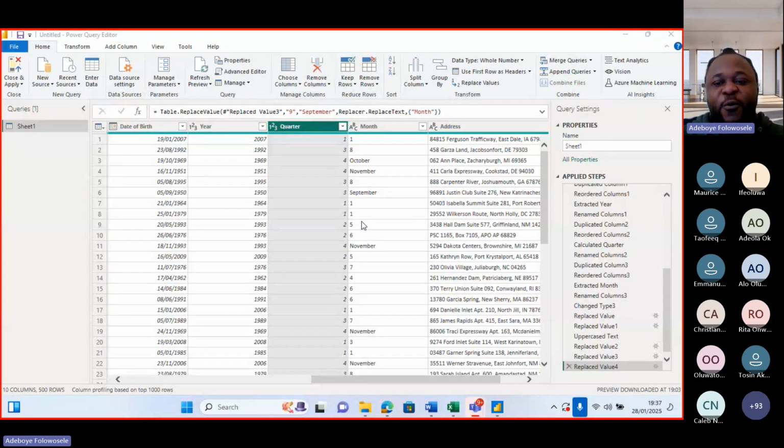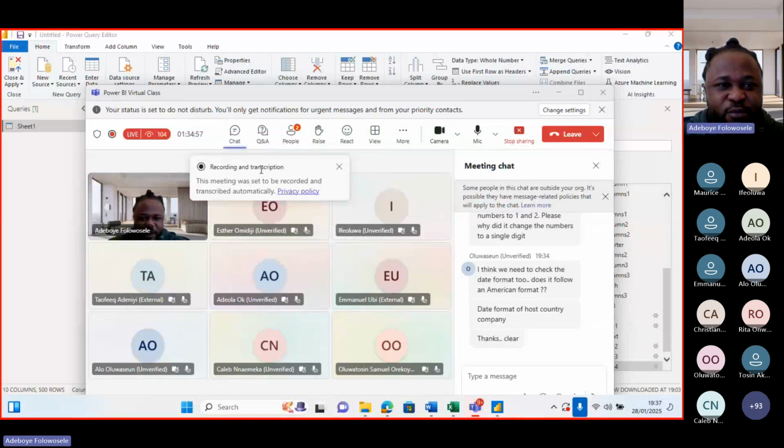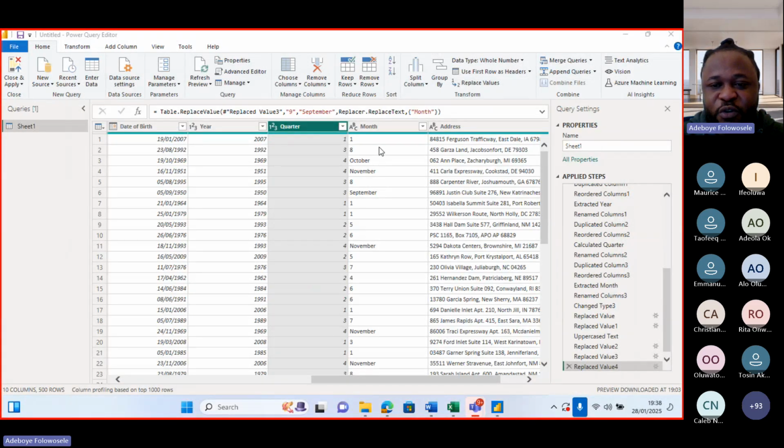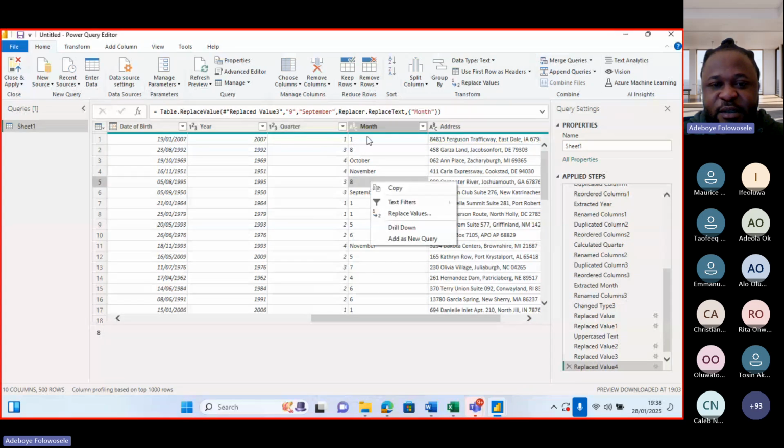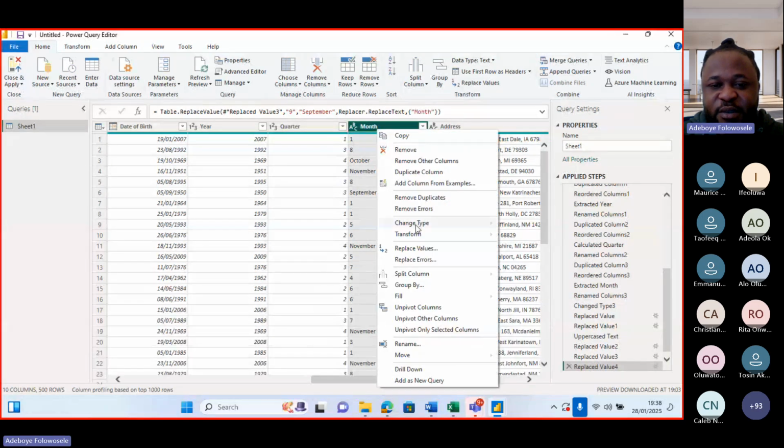So now let's attempt to finish this so that we can load it. Let me replace these values.